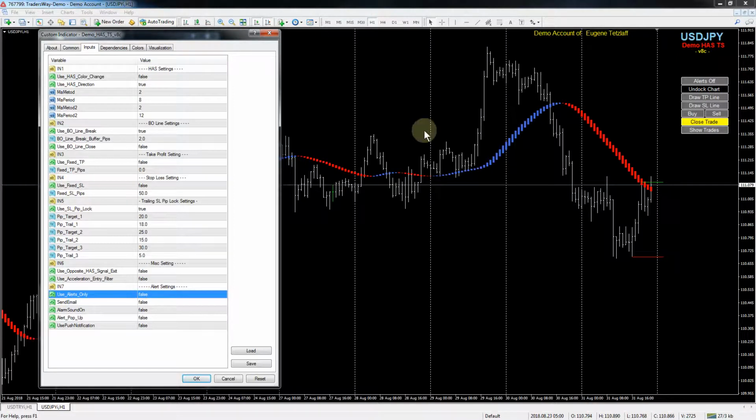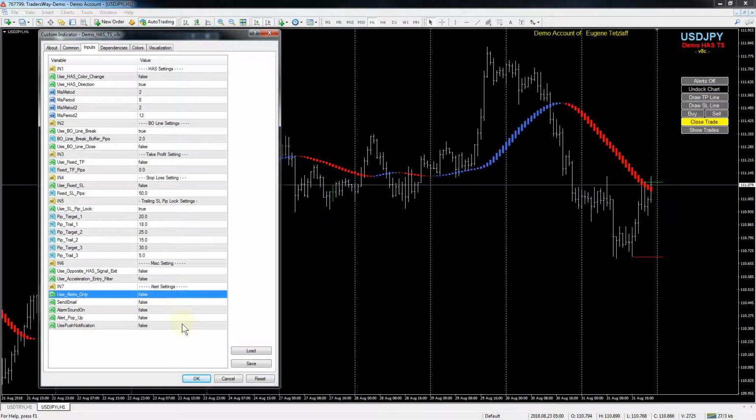Then it gives you the chance to come and look at it, and if you decide you like the trade, like say if you got a signal here to trade short and you get a yellow down arrow back on the dashboard, you can have it set up to send you an email or sound an alarm or a pop-up, whatever you want to have set up. You can come and look at it and say, I like that signal, I'm going to take it. Then all you got to do is click the alert button here, turn it off, and it will take the trade if the signal is still present. So that's what that does.